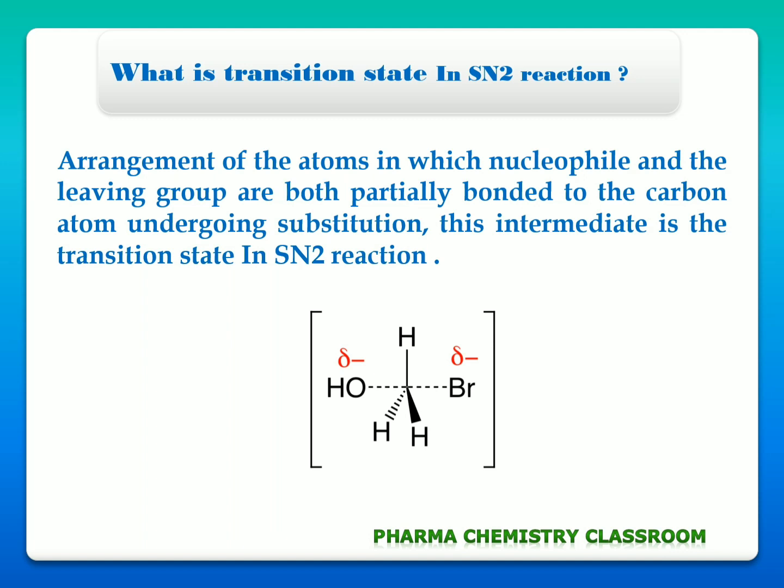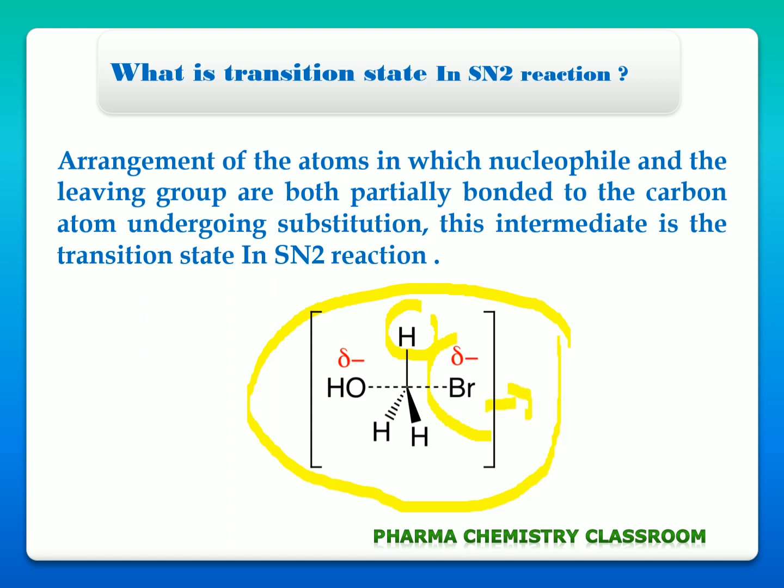And here we have seen this is a transition state. You must remember what is a transition state formed in SN2 reaction. This is a species in which 5 groups are attached on the carbon atom. Here you can see properly, this is the leaving group. It leaves eventually, and this is a nucleophile which came and they form a proper bond between the carbon and this nucleophile to get a substituted product.